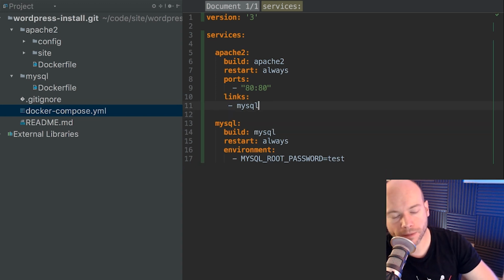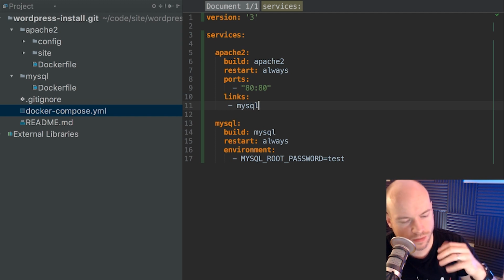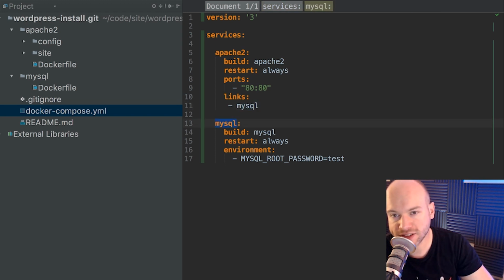In the last live stream, I talked about connecting to MySQL as an IP address and why that is a bad idea when you're using Docker containers, because every time you spin up and spin down a container, the IP address changes. Well, here we're designating the link through the service name. The service name is the thing that won't change. So we're linking that to MySQL.